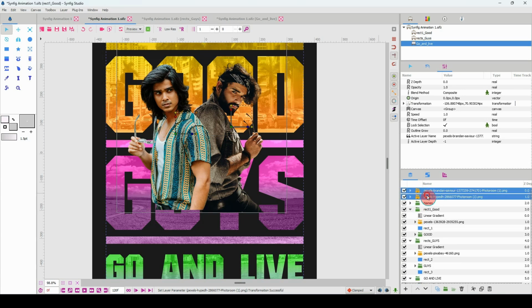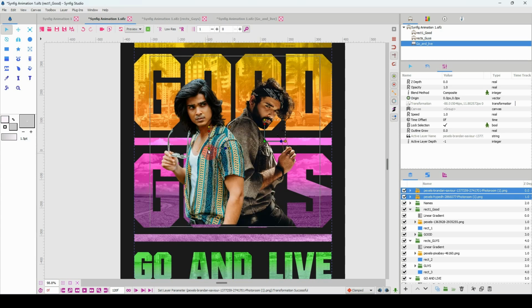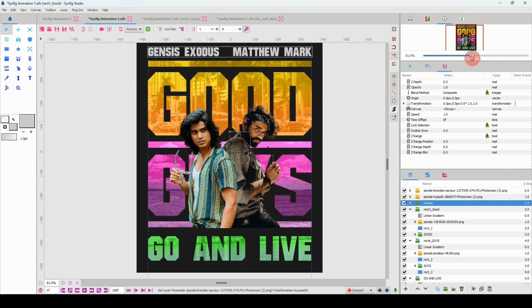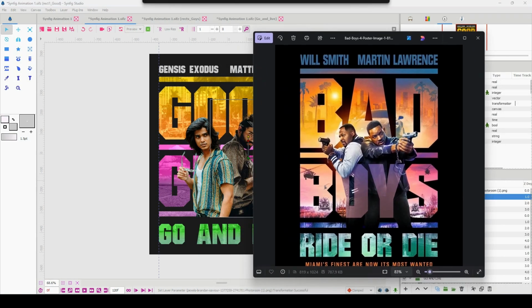So let me just select these. Okay, and they should be somewhere here, using my navigator here. Okay, I'm liking that. If we take a look back at the Bad Boys poster here, we can see how this is set up. His hand is over the O, and for this one the handcuff is over the Y, right?